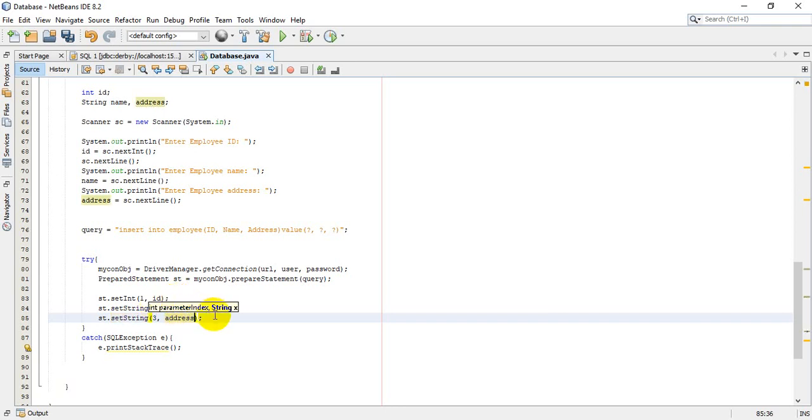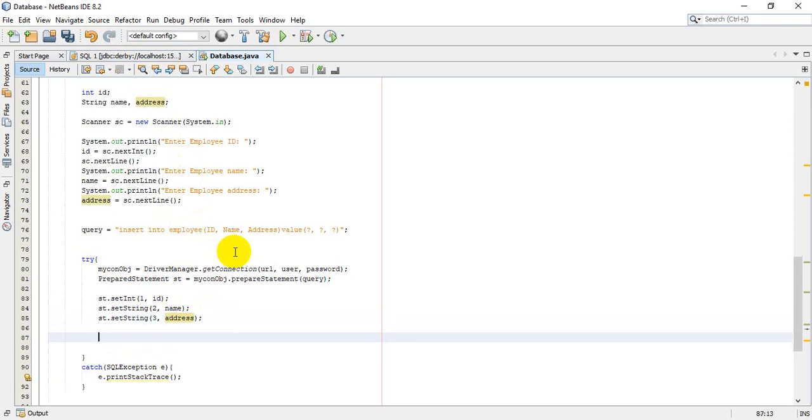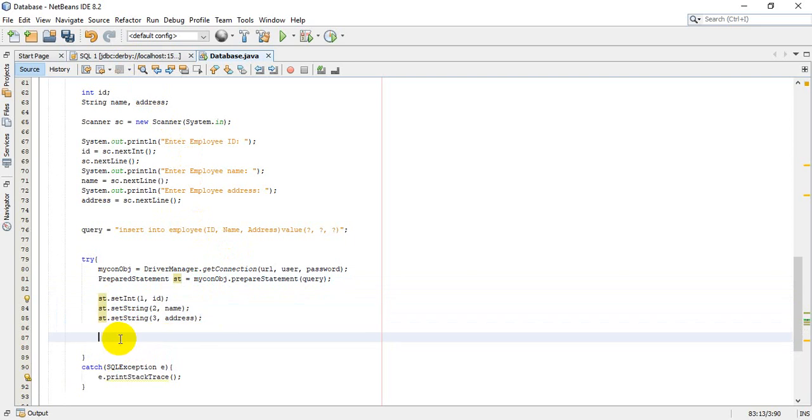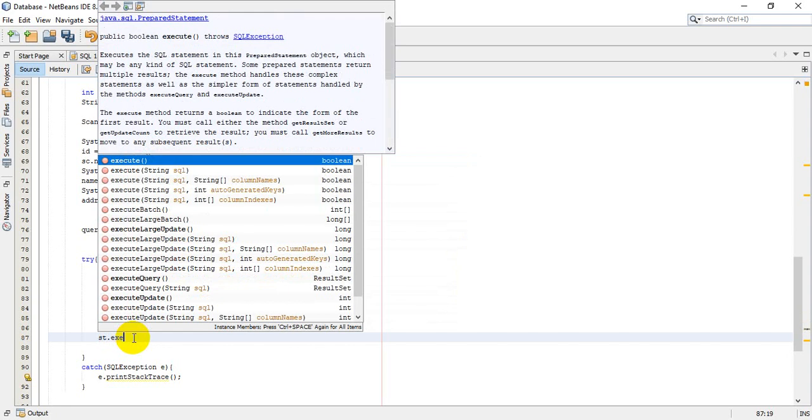Okay, that is very fine. What I need to do now is check whether this code works or not. Before that I need to execute the update. I have made an object and set the values. I need to call another function for updating the value in my table. st.executeUpdate.